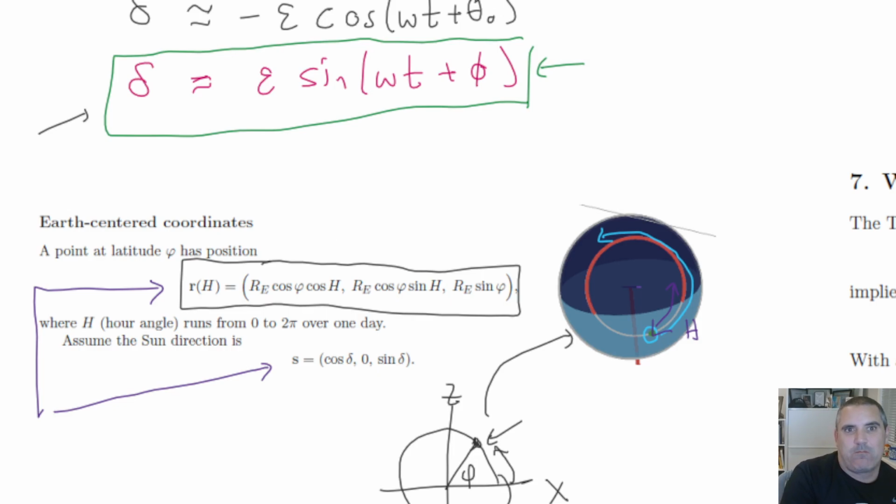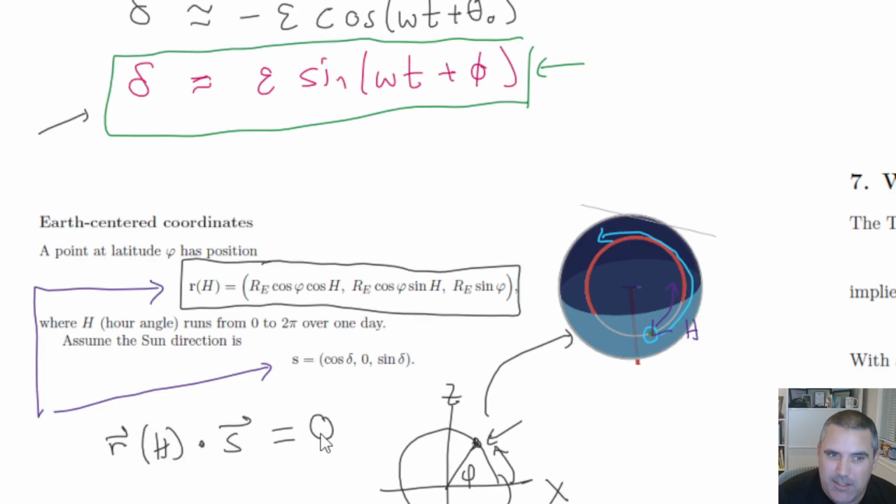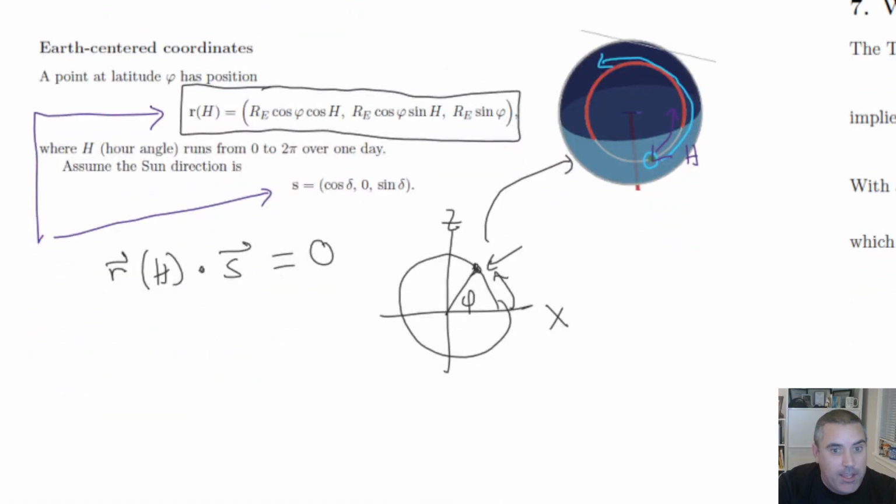That's it. So it's this little condition that we're going to figure out when this vector and this vector are perpendicular. And then on one side of that, you will be in daylight, and on the other side you're not. That's a nice little exploration from Calculus 3. Like I said, my goal is to show you all these places that overlap with our courses and how I had to use them to understand this.